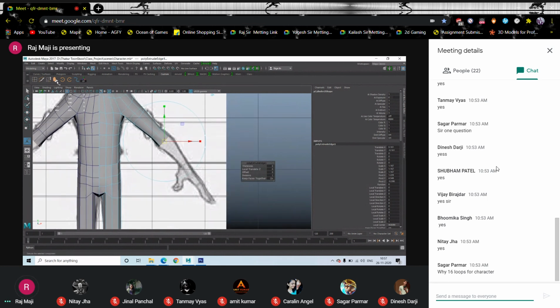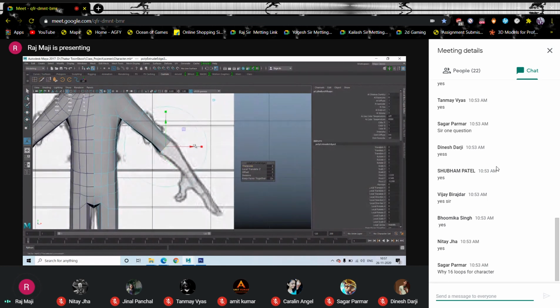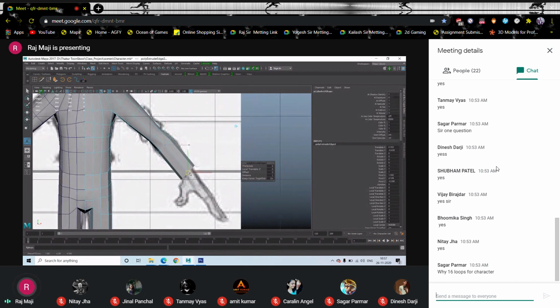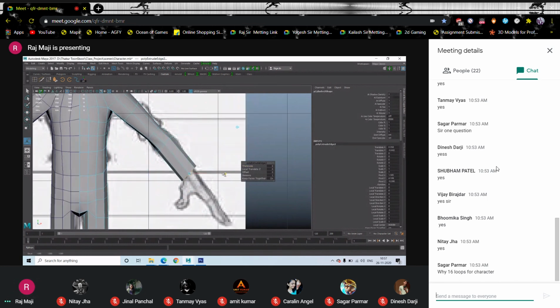Okay. Once again, extrude it in the global axis, coming to the last point, and decrease a little bit more. Once again, extrude, and the wrist.